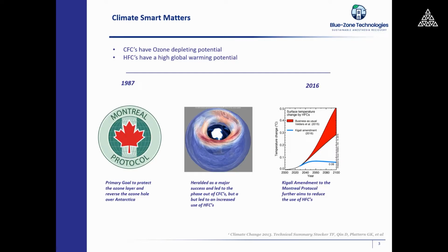As you're probably aware, there's been a lot of action being taken on a global basis to combat climate change. In Montreal in 1987, there was a large group that looked at finding a way to reduce the global impact of the ozone hole that was developing over Antarctica. They declared a bit of a success as they were starting to reduce that, and they were phasing out these ozone-depleting agents, like the isoflurane I showed you in the previous slide. However, the other two agents were being continued to use in a much larger capacity. And unfortunately, when you start looking at hospital-based global warming, it is not being controlled by regulators, so this is going unchecked.